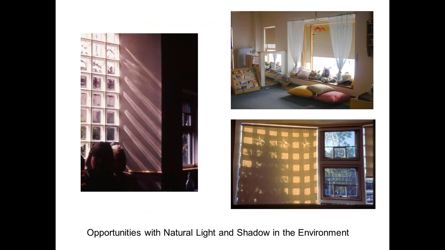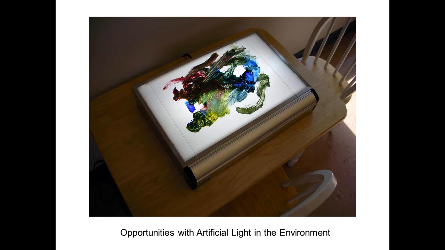While children are exploring the playground, there are many possibilities to explore light, thinking about very simple opportunities. Here's an example of a small light box, in which a piece of plexiglass was placed on top of it, and children had the opportunity to paint with acrylic paint. And thinking about how that light source impacts the ideas of light and dark, and how you can start to see colors in a different way.